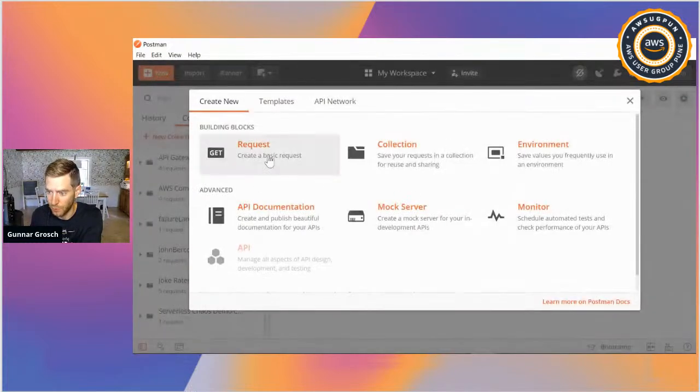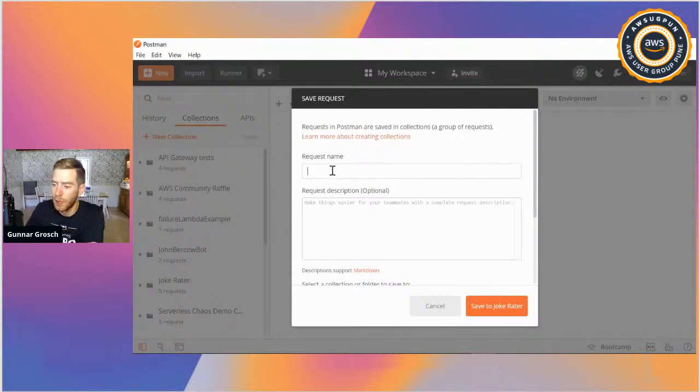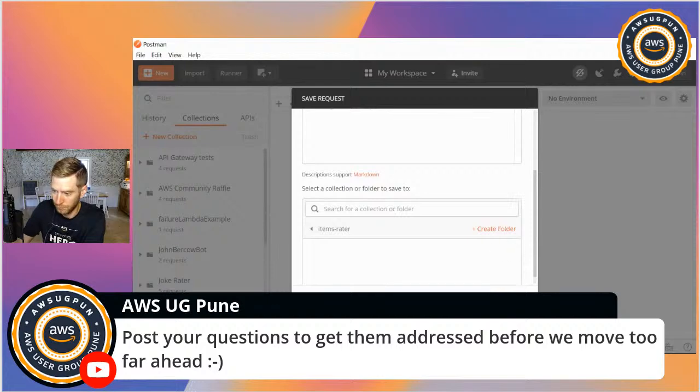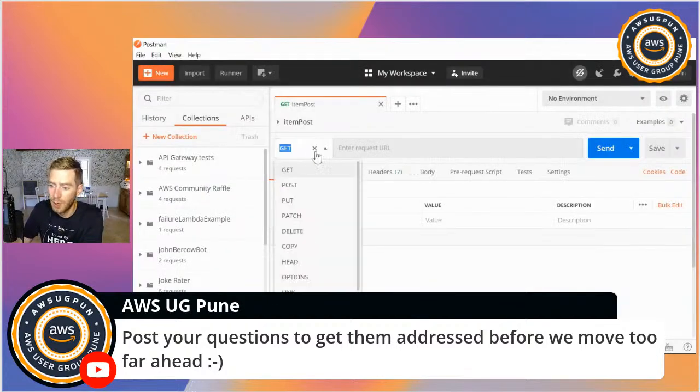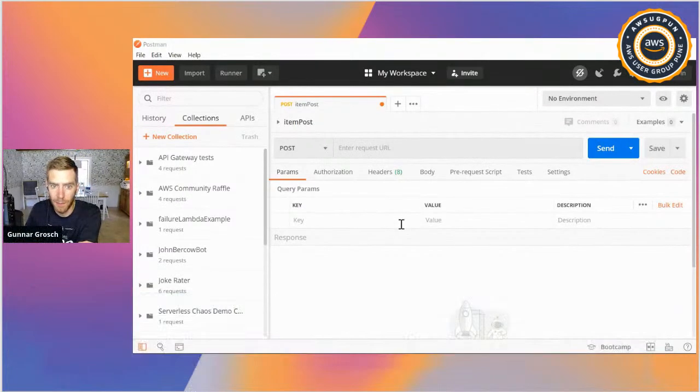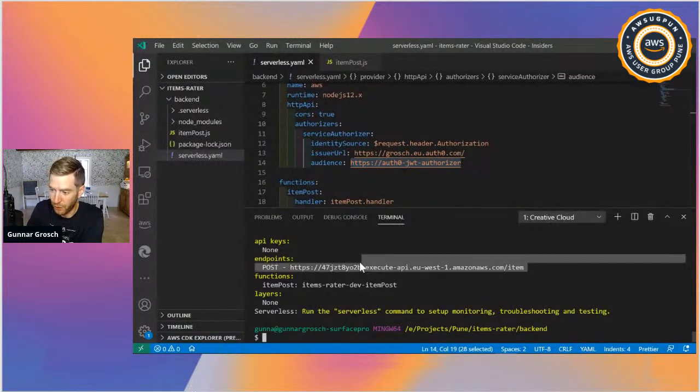Let's create a new request. Item post. There we go. We're using POST as a method. The URL is the one we got from the output in Serverless Framework.